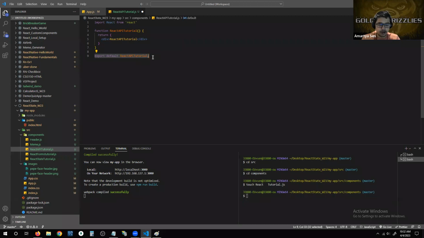Sometimes you will see some code which, instead of writing a separate export statement, will write export default and then write the function declaration as well. So that is a way of writing both the export statement and the function declaration at the same time. So don't get confused by those syntaxes.